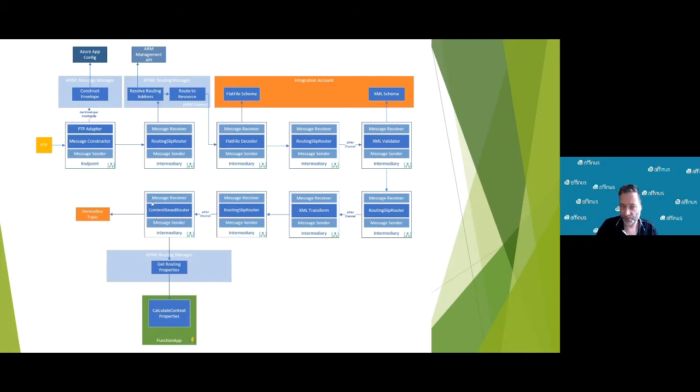Intermediary, I know, is quite an interesting point they've got down here. You've got endpoints and intermediaries, because intermediary is again another enterprise pattern. Calculating context properties looks really interesting as well, because that's key. One of the things that BizTalk does for us under the covers is promotion of context properties to use in subscriptions. Now, BizTalk does that so well that we don't even think about it. We create our context property schemas, and then we just refer to them in subscriptions when we create them.